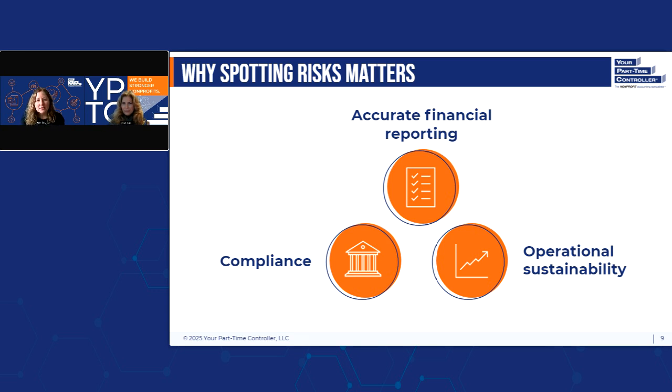With respect to compliance, nonprofits have to adhere to strict regulatory requirements, and those can include IRS Form 990 reporting, state mandated audits or reviews if you fundraise above certain thresholds, and a hot topic these days, complying with new executive orders. Addressing red flags timely can help you avoid penalties, fines, loss of funding, and possibly even loss of your nonprofit tax-exempt status. Finally, with respect to operational sustainability, ignoring red flags can disrupt your programs and threaten your long-term sustainability. It's really essential to proactively address risks before they escalate.